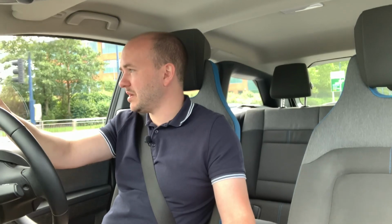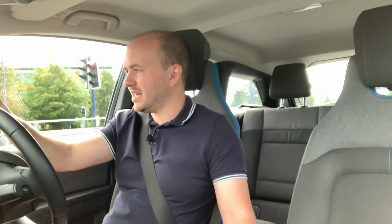Whilst we're on that point, the 0 to 60 on this thing is, I think, 7.3 seconds, which for the size of the vehicle, and let's be honest, we're talking the size of something like a Polo, maybe a little bit bigger, I just think it's crazy the speed it'll go. Now I know that's not fast for an electric car. If you look at Tesla, I know we keep going back to them, they're setting the gold standard with electric cars. The Model S's and Model X's that have got this ludicrous mode can be talking 2.5 seconds to 60, which you're going to struggle to get a combustion engine to keep up with.